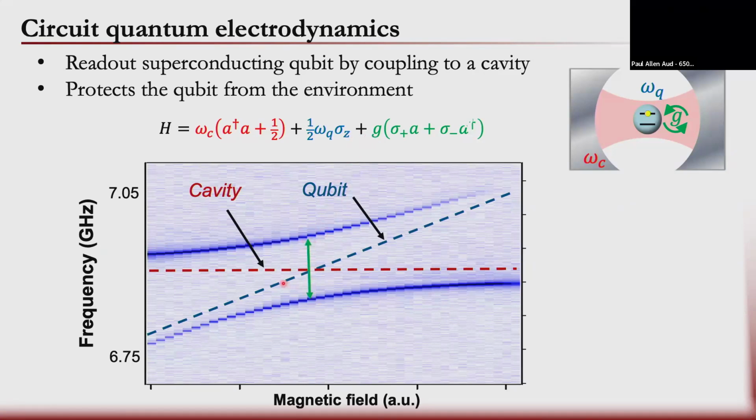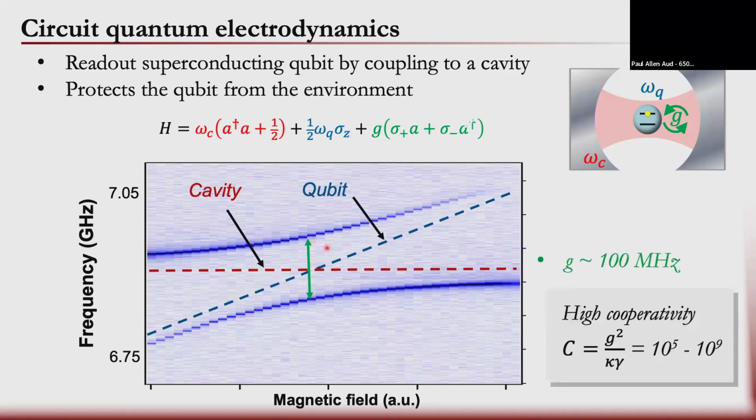So that's good. This one was actually designed for readout or something like this. It wasn't designed for doing coherent quantum operations. So actually these lines are kind of fat, which makes them easy to see. But the g's can be 100 megahertz if you want, or even bigger. And if you want one number that is the overall figure of merit, you can take g squared over kappa gamma, which is like the line width of this and the line width of that. And it's really big for us. I think it can even be bigger than this. It can be over a billion.